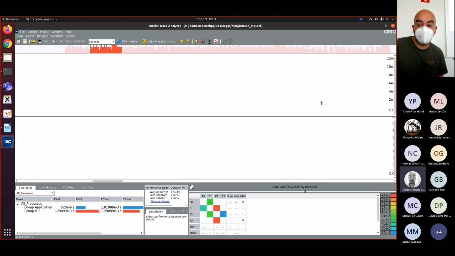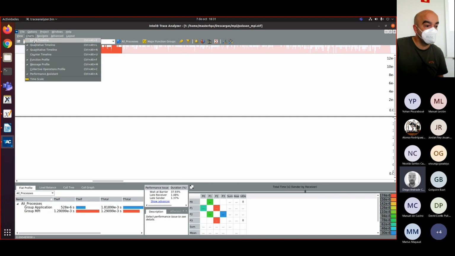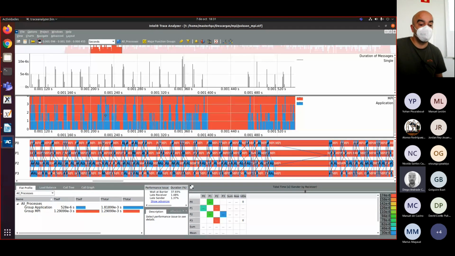So if in the timeline, let me put the timeline again, you see that one of the processes does less work than the others, probably this is a sign that you are not balancing your work correctly, okay? Also, if you have too many communications and you believe that maybe these communications are too frequent or can be unnecessary, you can try to improve that.